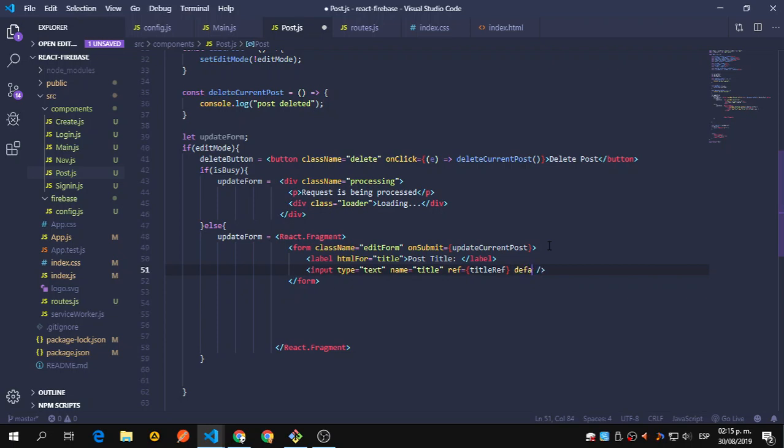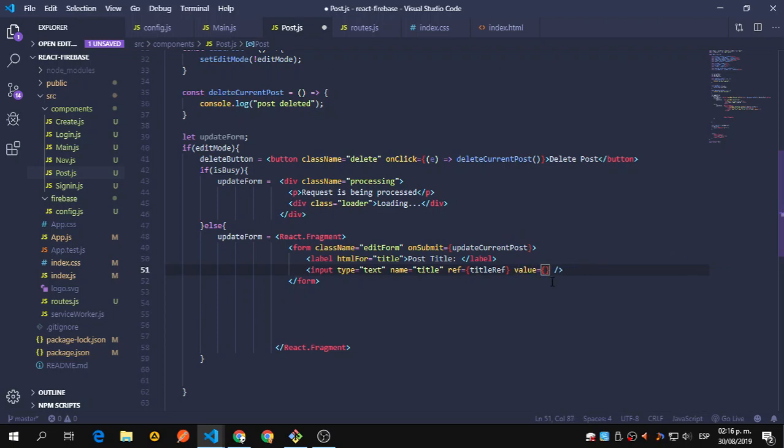So in this case we're going to say default value. Why default value instead of just this value? Because default value is going to allow us to change what is inside this. Okay, so let me show you first.